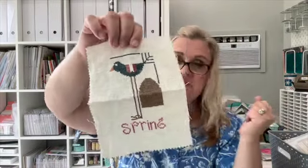I have no idea what I'm stitching this on. I think I'm using the called for flosses. No, I'm not. I've just picked flosses. I don't even know, but I've got colors here. So I think I'm going to finish this one up so that I can finish it in a pillow or a flat fold. I haven't done a flat fold finish yet. So that sounds kind of fun.